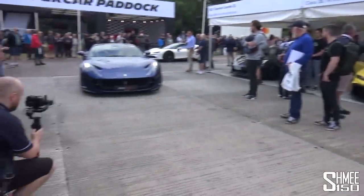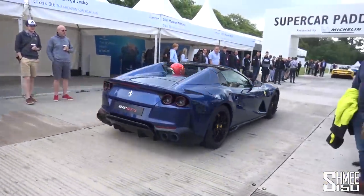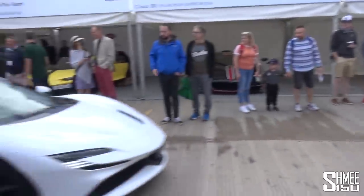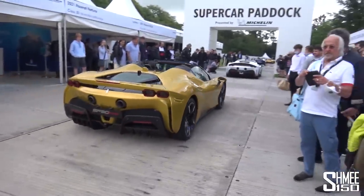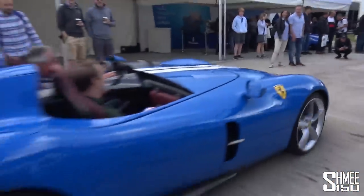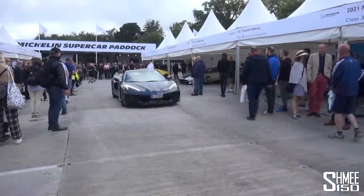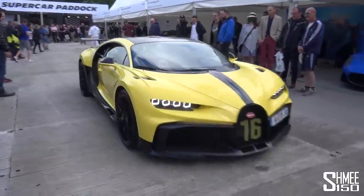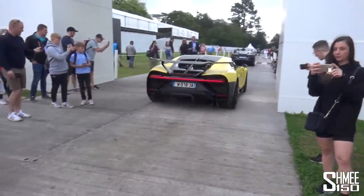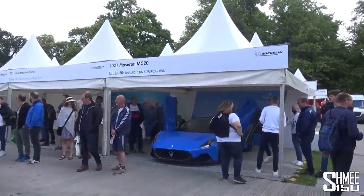Surrounded by incredible cars. The 812 GTS — the gorgeous Ferrari 812 GTS — in Blue TDF with a Saveria interior. The SF90 Stradale: 1,000 horsepower, three electric motors, 4-litre twin-turbo V8. That's an Assetto Fiorano; the Spyder without the Assetto Fiorano — you can see the different wings between the two cars. And then the Ferrari Monza SP2 — just something really out there. See a Corvette driving through, then the Bugatti Chiron Pur Sport in bright yellow, which I really like in that dual tone with the X-fighter style wing at the rear.